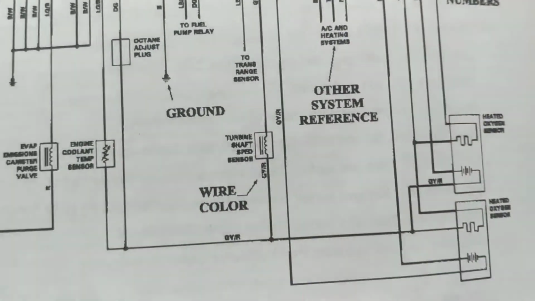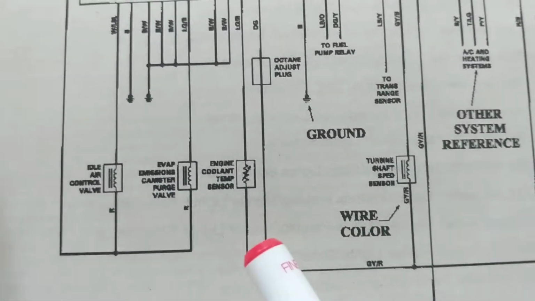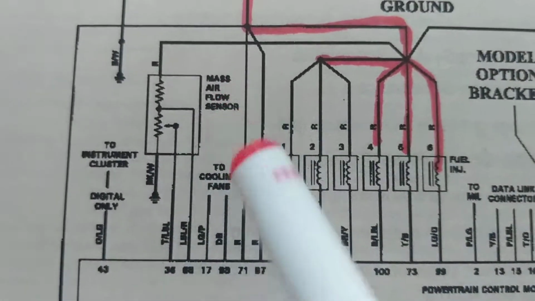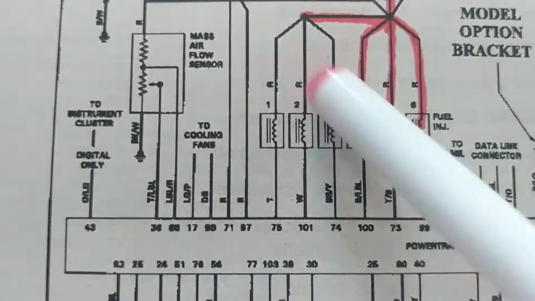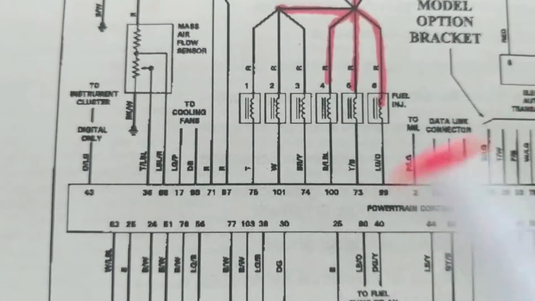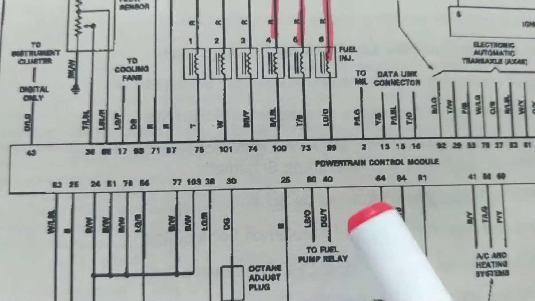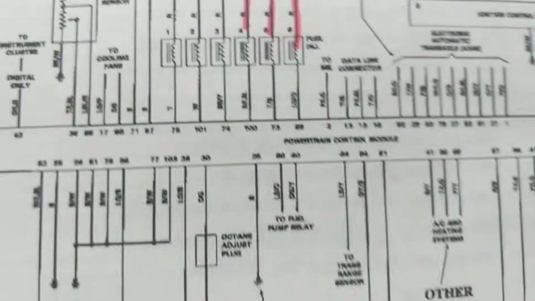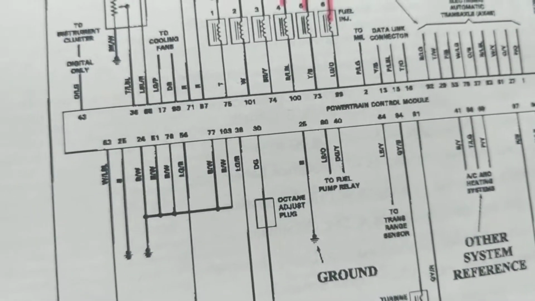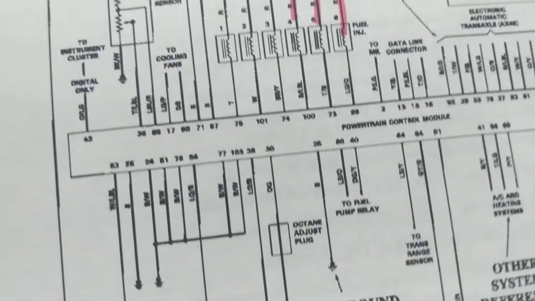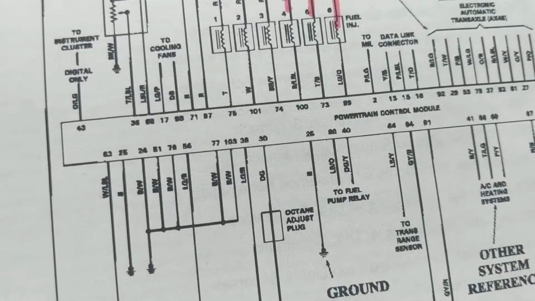Right here, sensors. We have plenty of them. So therefore, you have a mass airflow sensor that we just talked about. Mass airflow sensor is an input. Any sensor is an input to the computer. Remember, the computer wants to know the present conditions. And how does it determine that? By sensors giving it information.